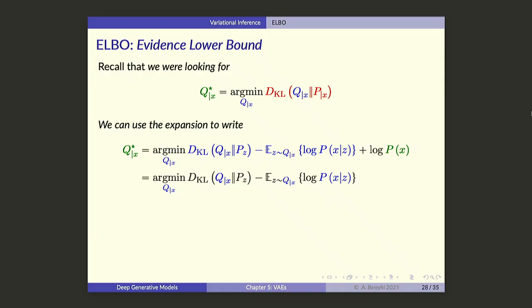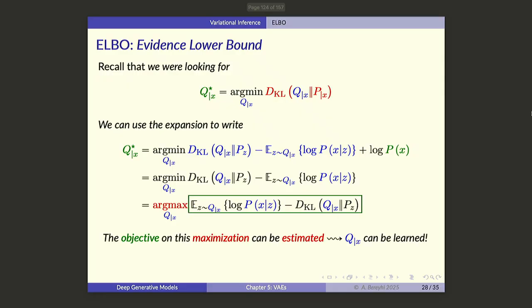And this objective that we have, can you now estimate it? The answer is yes, right? I can estimate it, as we have seen in the previous slides. So instead of writing down the minimization, we write it down in the form of maximization. And here I am just changing the sign, right? So it's going to be the expectation of the log term minus the KL divergence. And this particular objective that we want to maximize, this is something that we can tractably estimate using the samples we take from our model, right?